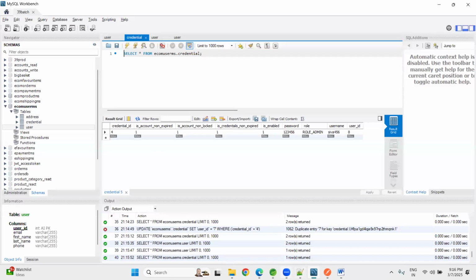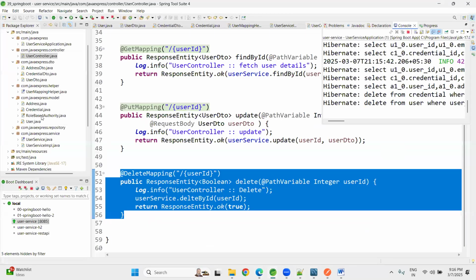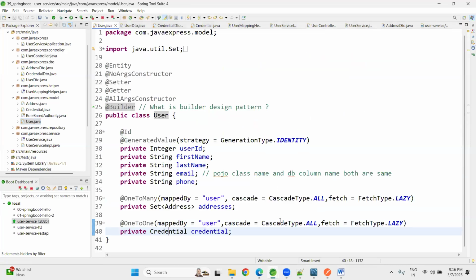Here only we have an option. Whenever you perform the activity, cascade type equal to all. If you don't specify cascade type, and you try to delete the child record, we cannot delete it as well. You guys can try removing this cascade and try to delete the record, and do some R&D on this pattern as well.